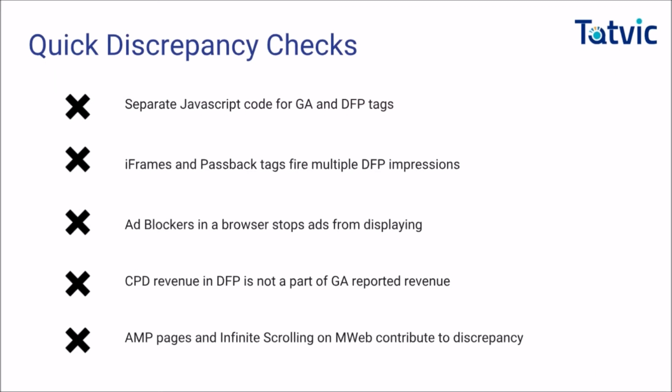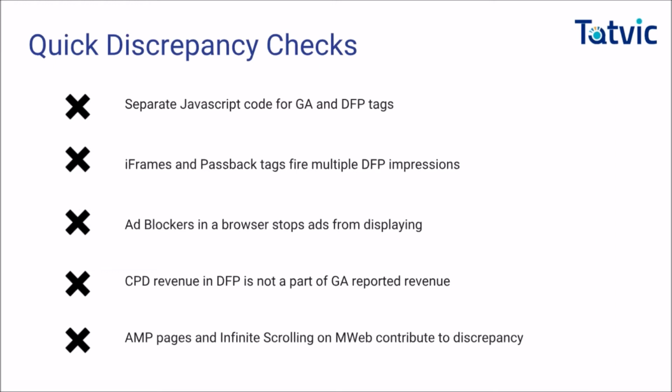A user might come and the top ad unit, as in the leaderboard ad unit, might have already started downloading, but the GA page view code is towards the end of the page, and it has not fired until then, and the user bounces off. So it might happen that DFP would have counted an impression, but GA might not have counted a page view. So it can be a usual case, right?